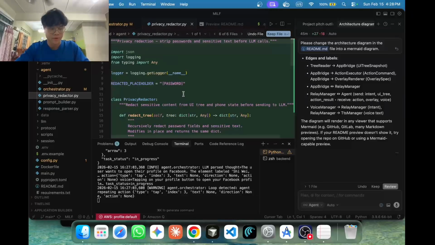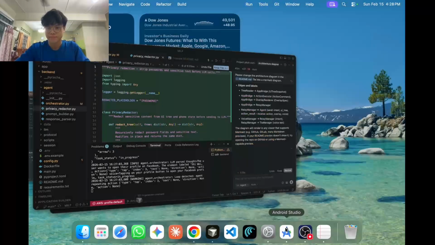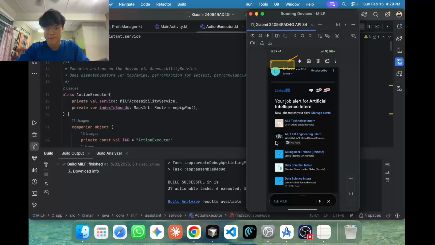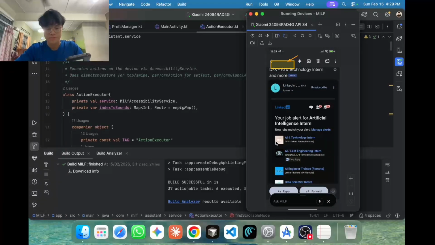Let me just show you. Maybe Instagram this time. Okay, let me find something that has a bit more words. Maybe Gmail. Okay, I can ask about my screen. You can see my screen as well, so we'll take screenshots for it. Back to Android Studio. So as you can see, I'm on Gmail. Okay, let me open Gmail for it. Let it open Gmail for me.